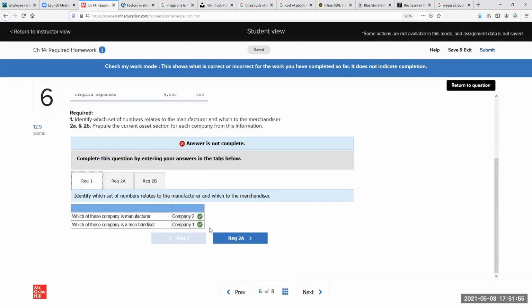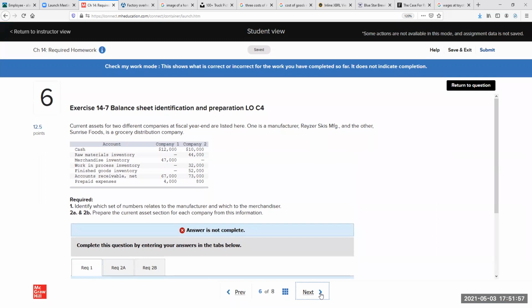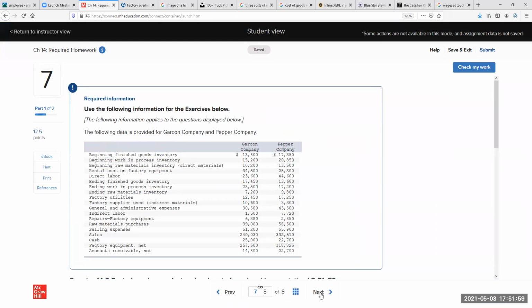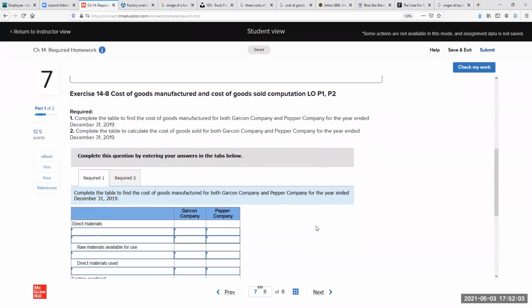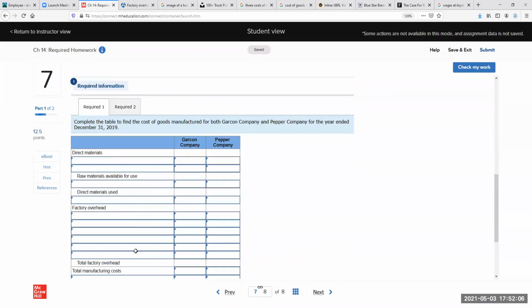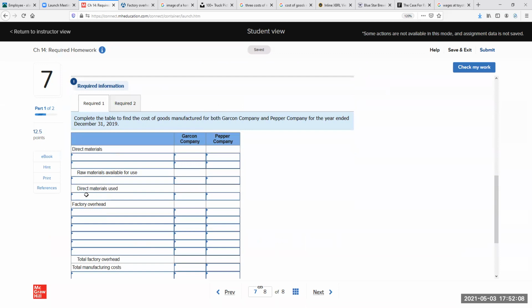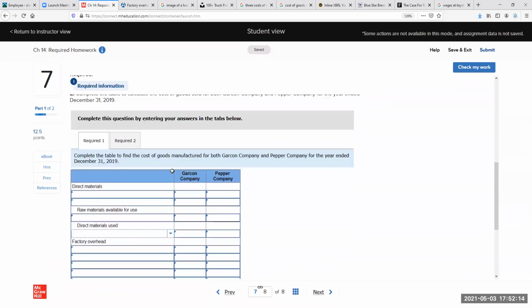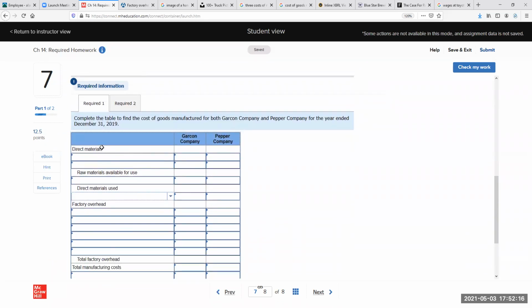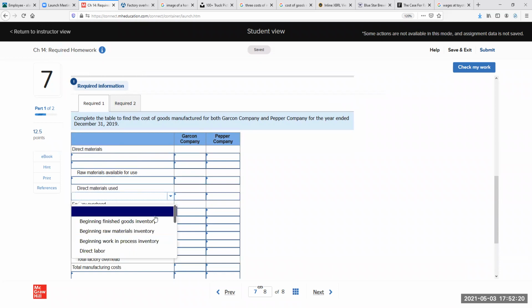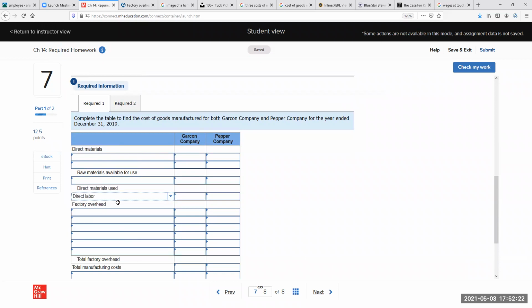All right, so y'all put in the numbers. All right, number 7. So direct materials, and the next ones are direct labor. Again, now this is the big one. So what do you have? Let's break it in pieces. Materials, labor, this is going to be our labor, and our overhead.